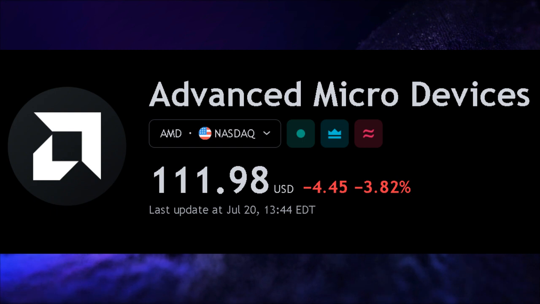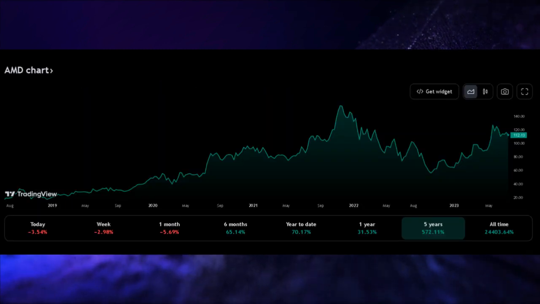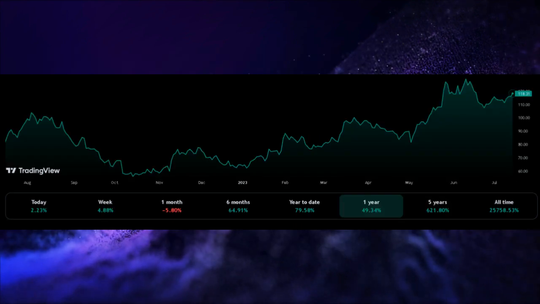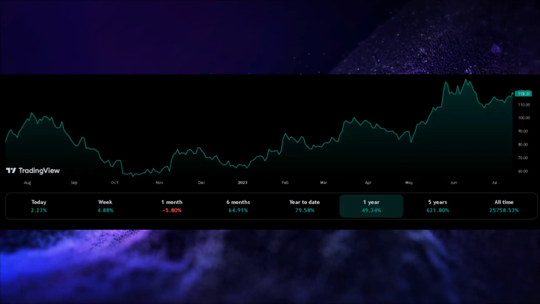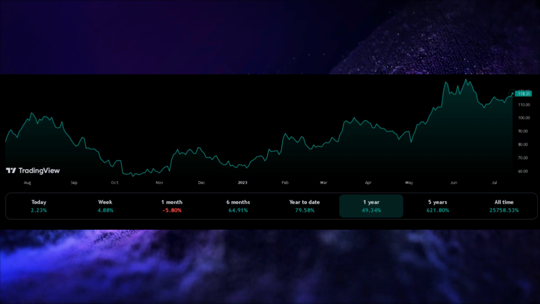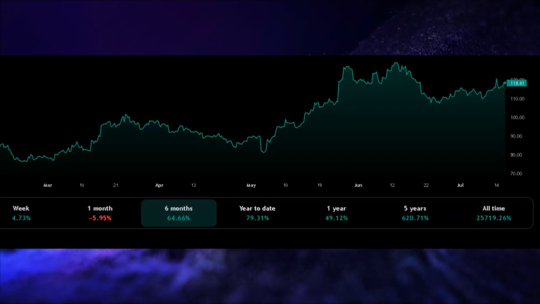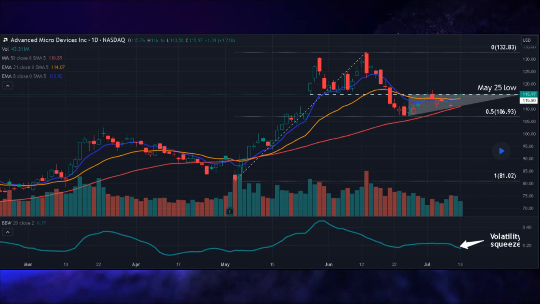As we take a look at the daily time frame chart of AMD, we can observe a significant breakout that occurred with a gap up. This breakout has been followed by a successful retest of the gap, indicating a strong bullish momentum in the stock. This could signal potential opportunities for traders looking to capitalize on the uptrend. Let's dive right in and examine AMD's recent price action.